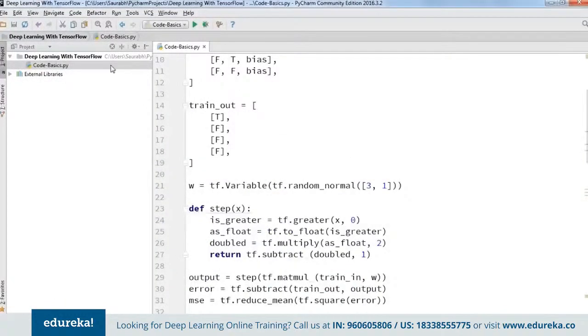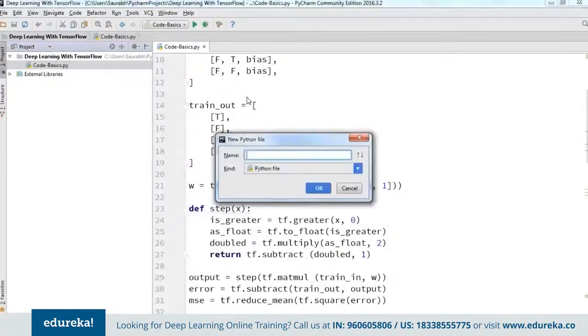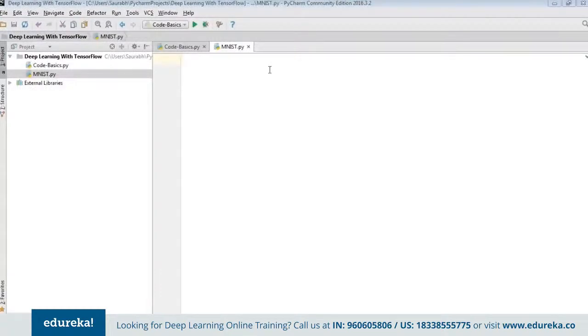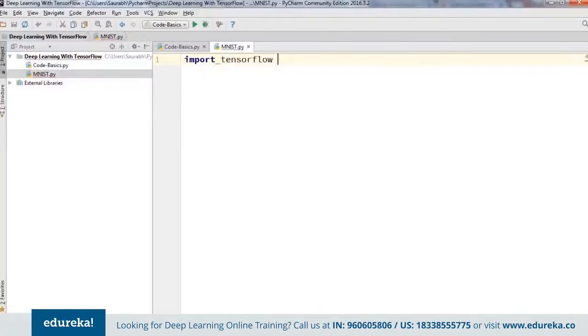So what I'm going to do is create a new Python file and name it mnist, which is nothing but the data set on which we are going to perform the classification of handwritten digits. So we're going to execute a use case, and I've told you earlier as well, in this mnist data set we have handwritten digits from 0 to 9, and it has 55,000 training sets as well as 10,000 test sets. So let us go ahead with that. First thing I'm going to do is download the data set, but before that let me import the TensorFlow library as tf. And now let us download the data set.